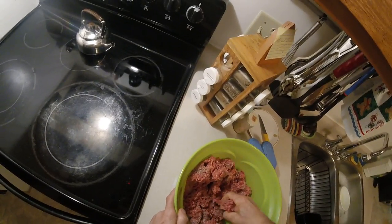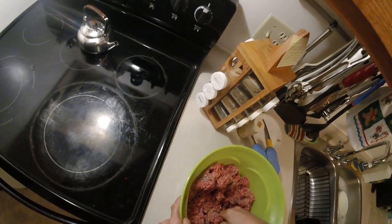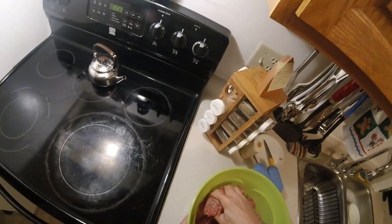Oh, this is going to be so cold. My hand is going to be freezing.